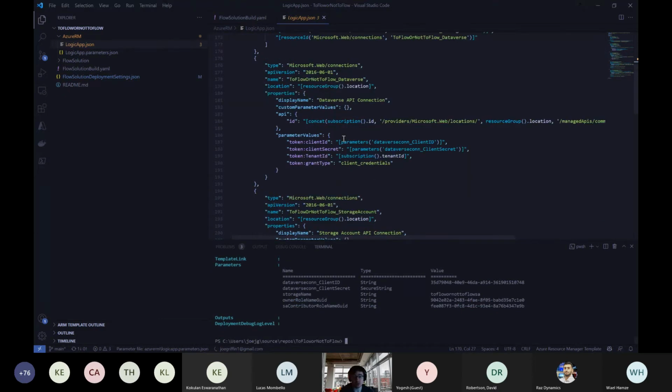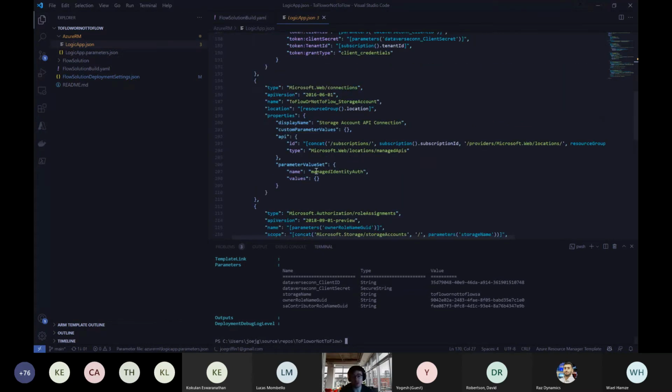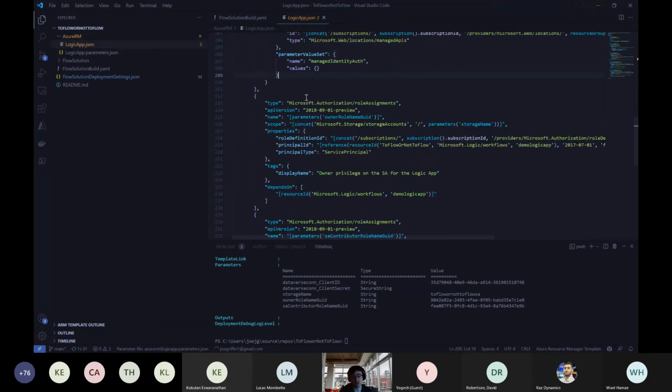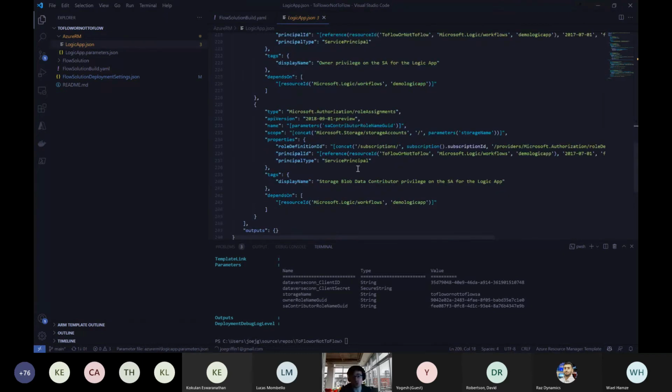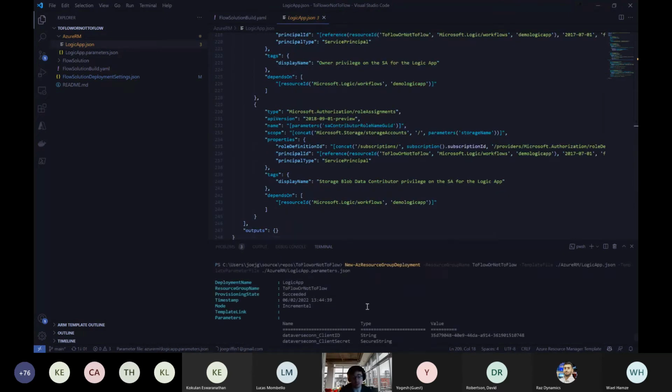What we're able to do as part of this logic app, in comparison to our cloud flow, is use a client secret to authenticate into Dataverse, and also a managed identity for the storage account that we want to connect up to. What's also quite nice is that we can grant the logic app the appropriate permissions to access the storage account as part of the same deployment, so we can ensure that everything works very nicely at the back end.